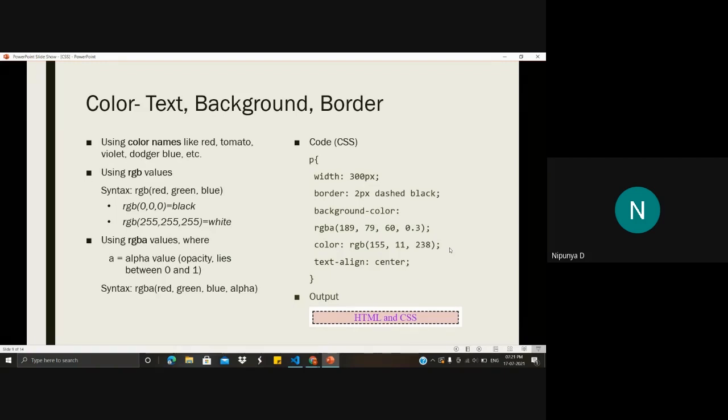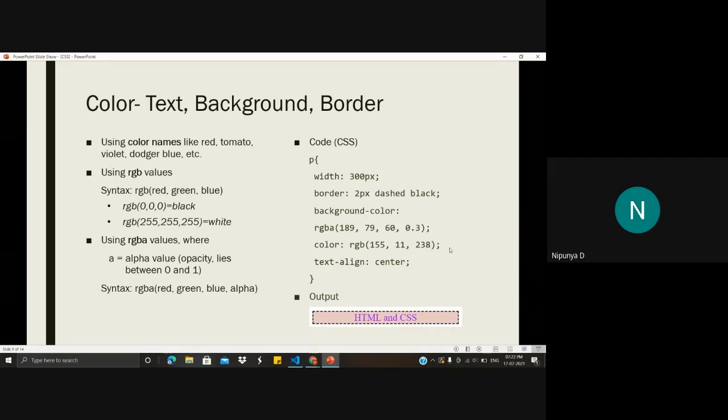It tells us what percentage of these three colors are there in any given color. If you take the two extremes, if you give all three as zeros, then it will be black, whereas if you give the highest value, that is 255, then it will be white, and all your other colors will be in between. In general, CSS supports around 150 colors, so you can make use of it.